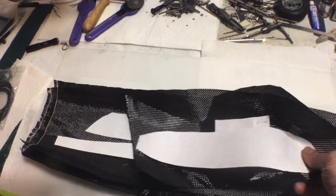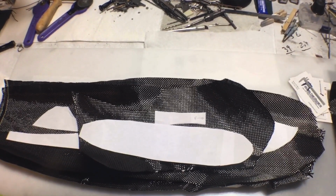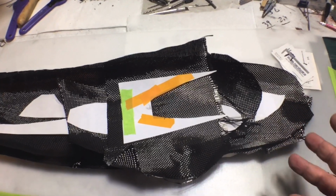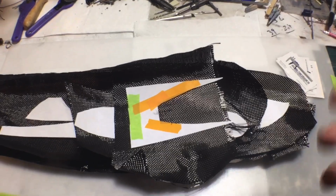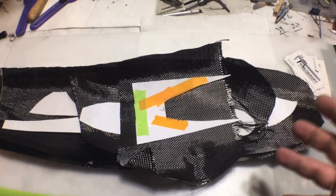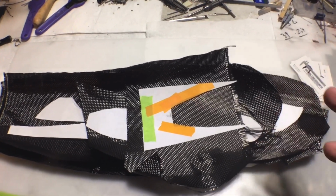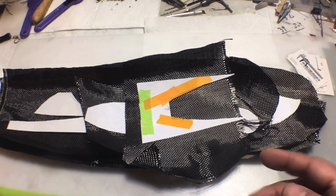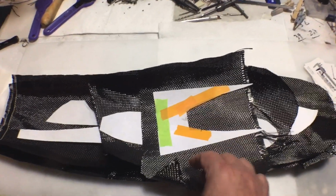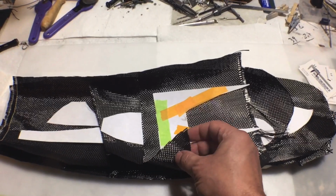Now I'm using carbon because I think I said in a previous video that carbon fiber is stiffer than fiberglass. So I don't want my body shell to be really thick. I want my body shell to be thin but stiff. If I use regular fiberglass, I would have to do 2 or 3 times thicker to get the same stiffness. So, and plus I already had the carbon. It is a little heavier than I would like, but it should be fine. It should still lay down okay.